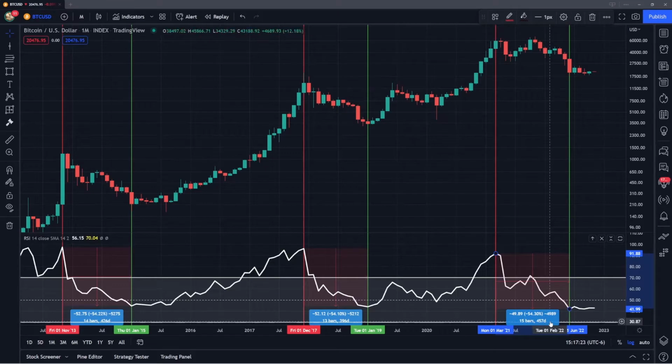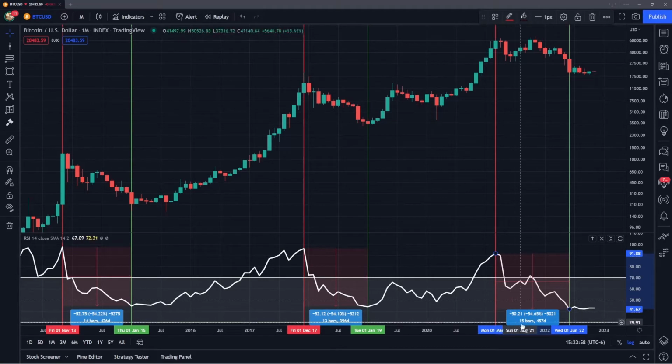Now, if the RSI were to make a lower low in the next few months, we could obviously extend that out and say if we were to make a lower low on the RSI in December, that would be a drawdown over 21 months, which is definitely an outlier compared to the previous two market cycles. But again, that would only be if the RSI were to make a lower low, which certainly does not have to happen. And there's quite a reasonable chance that the RSI low is in place, and that was back here in June around 42.